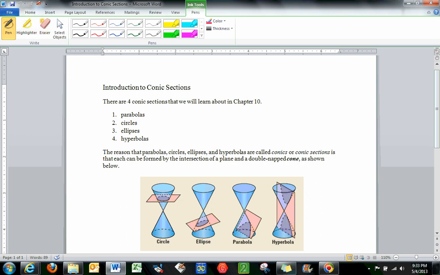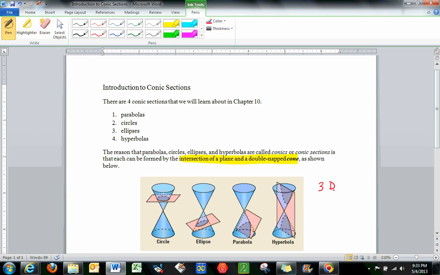Now, a conic section in general is created as a result of a plane intersecting with a double napped cone, or just one of the 2 cones that are stacked on top of each other. And if you want to think of it kind of like a slicing action, that plane is cutting across the cone at a certain angle, and thus creating the certain cross-section or the shape of the cross-section that creates the conic section. Now, what you're looking at is a 3-dimensional view of a conic section, and you can kind of see by the dotted lines the shape that is being created.